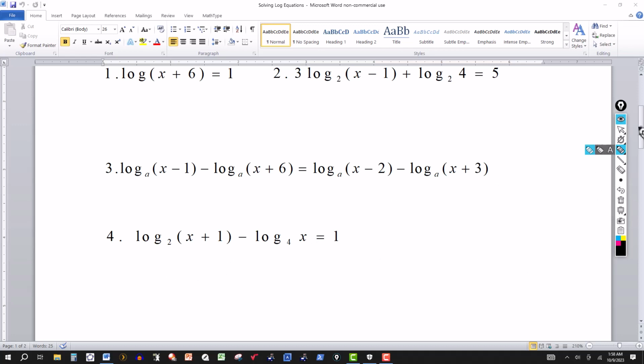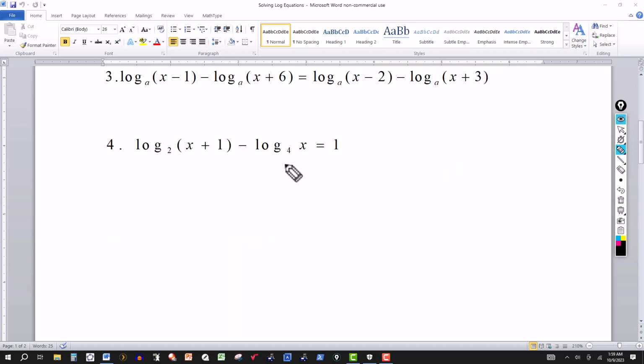Now in the last one, we have different bases. Sometimes you can figure these out mentally. Notice here, if I let x be 1, put 1 in here, the log of 1 is 0 because 4 to the 0 is 1. So this cancels out. I put a 1 there. That gives me 1 and 1 is 2. The log of 2 is 1 because 2 to the first power is 2. There's your check. So the answer is 1.